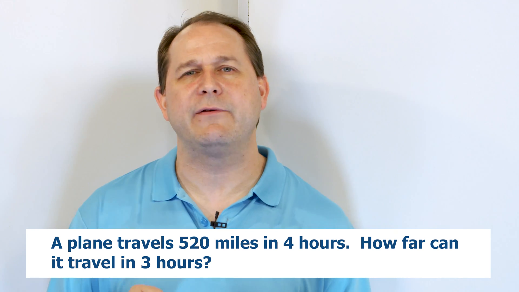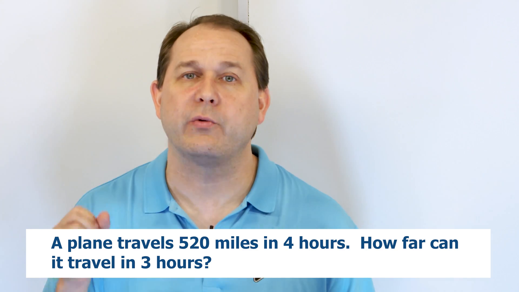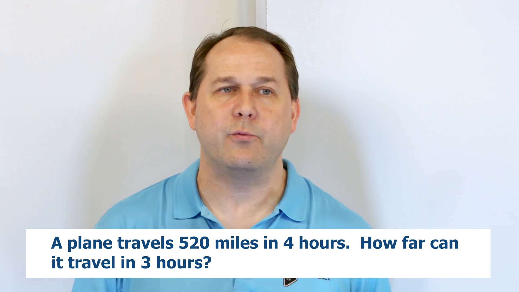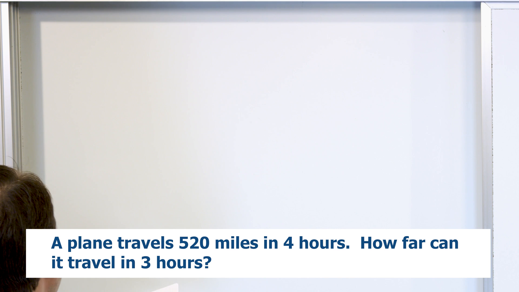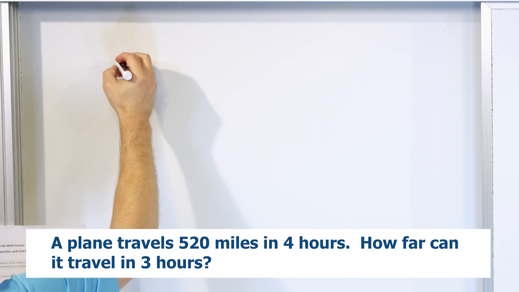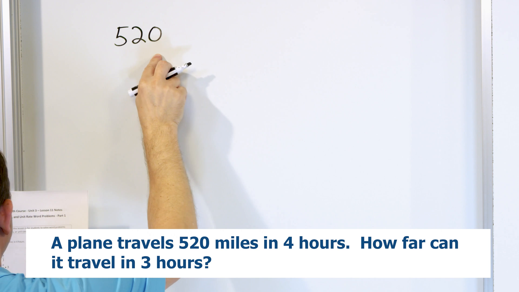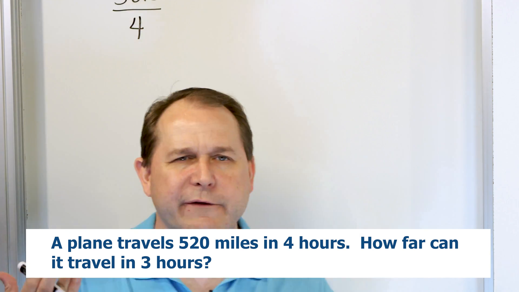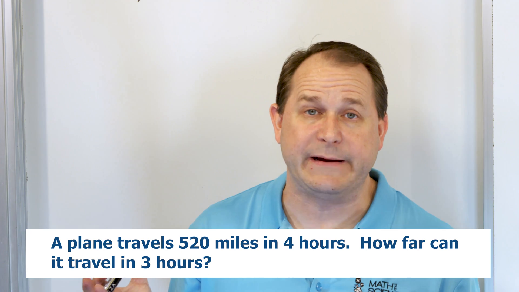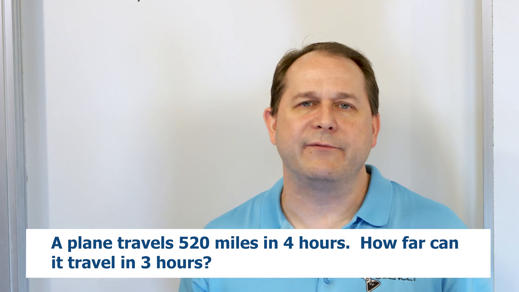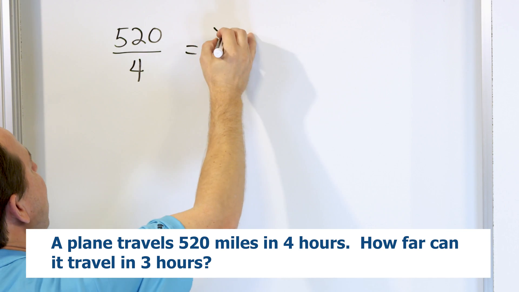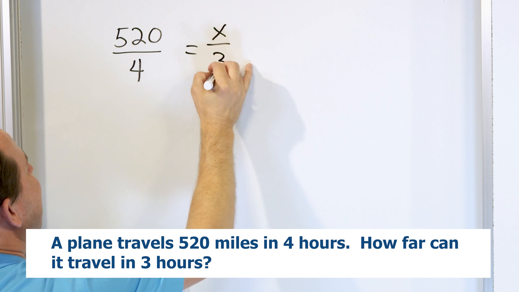If the plane travels 520 miles in four hours, that forms a ratio. It locks the miles that we travel compared to the time that we take in order to travel that distance. So the first ratio would be 520, and this is miles, for every four hours. This is a ratio of two numbers. This is miles and this is hours. Now, we're assuming here that the plane is always traveling the same speed. So if we know how far it's traveling in four hours, what we're asking ourselves is how far is it traveling in three hours? How far is it traveling the unknown value in three hours?